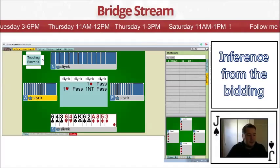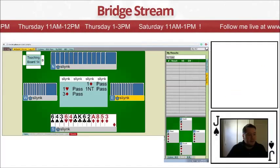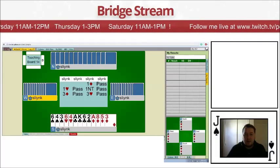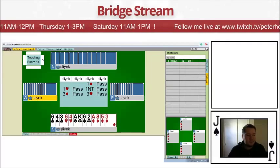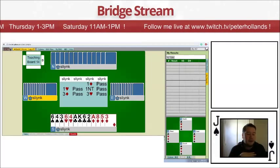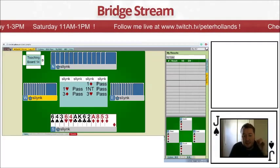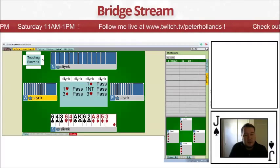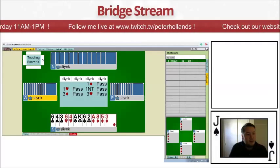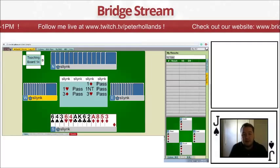In this example, we're playing against some people that are just playing very natural methods. So even though I've got this south hand and I'm thinking of passing a lot, if the opponents take a lot of time at any point, you want to use this bidding time to try and work out what's going on. Already in this auction, we know a lot of information. So don't just sit there and think, okay, I know I'm not bidding, I'll just let the opponents bid this hand out. You want to use this time to think about what is actually going on, because when it gets to the play, you're going to be rushed. There is so much to think about. So if you take the time when you're not actually doing much, when you just know you're going to be passing, you can work out a lot about the auction.